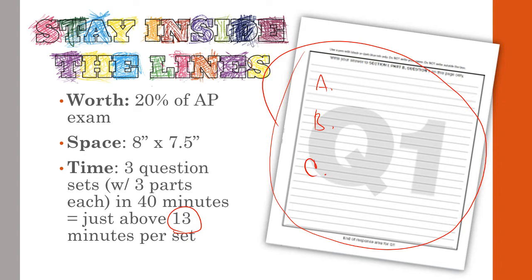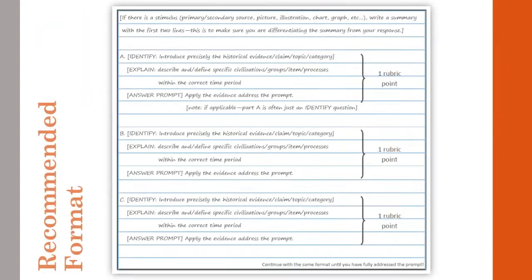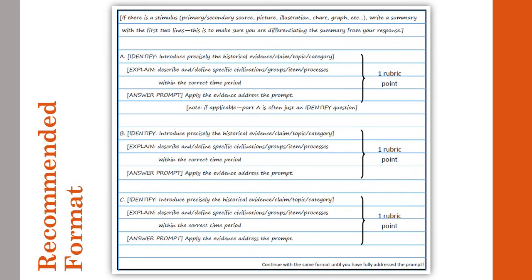So we have some recommendations. What you want to be able to do is, at the least, answer definitely in order. So if there's a part A, start with part A here, write out your answer. Part B, go and write it out. If you want to skip a line, please go ahead and do so. And then if there's a part C, go ahead and answer it in the space that is provided.